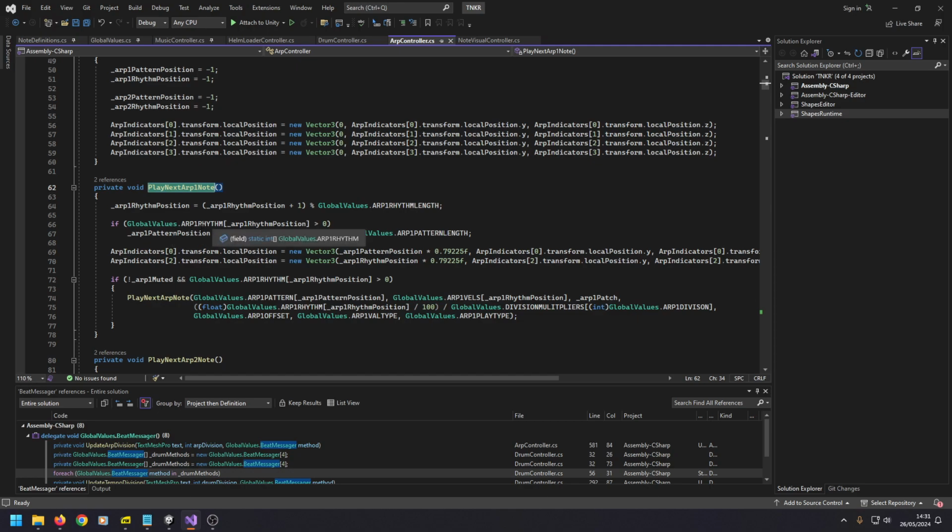So we've got the rhythm position and the pattern position. What this is saying is if the rhythm value that we've picked up is greater than 0, then we move the pattern position. If it's not greater than 0, then we just hold off.